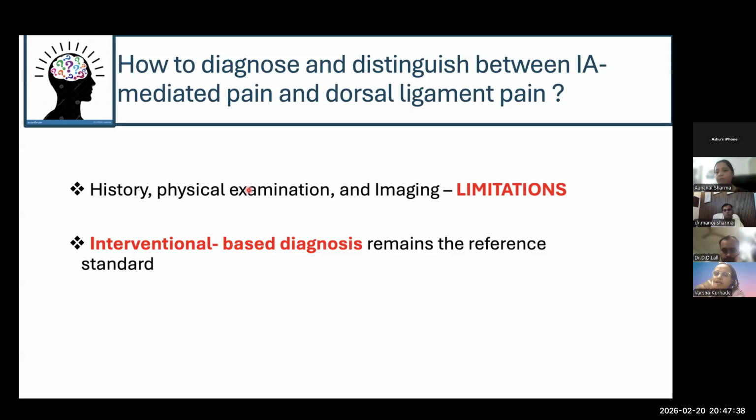Of course, you can confirm with a diagnostic block. If you notice, Dr. Ashu and Dr. Aanchal, in that flow chart, for intra-articular there is a specific PRP recommendation. So we are putting PRP in the ligaments also and intra-articular also. But when it is specifically intra-articular, there is an option of PRP. Every time we don't have to go for lateral sacral branch. Ma'am, you have experience with SI PRP. Yes.